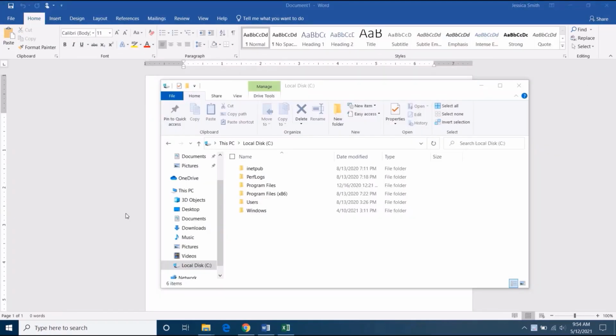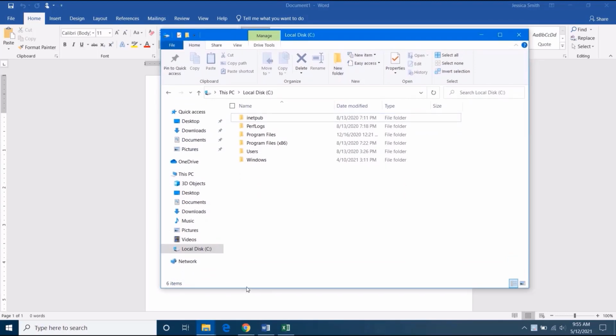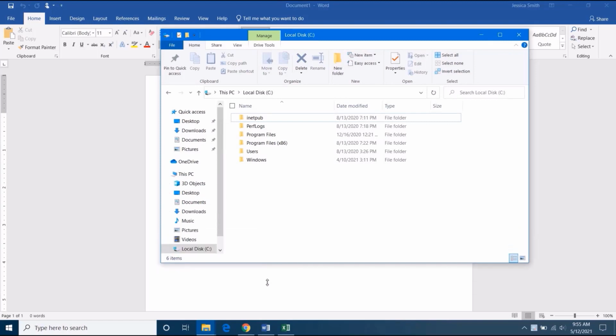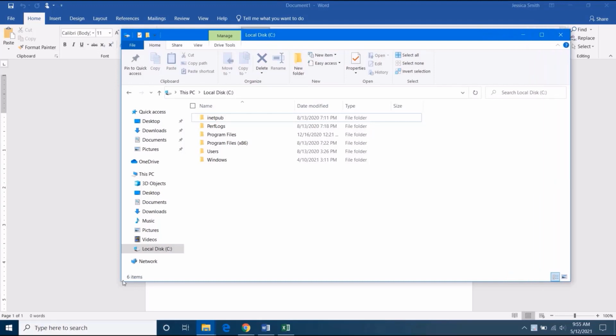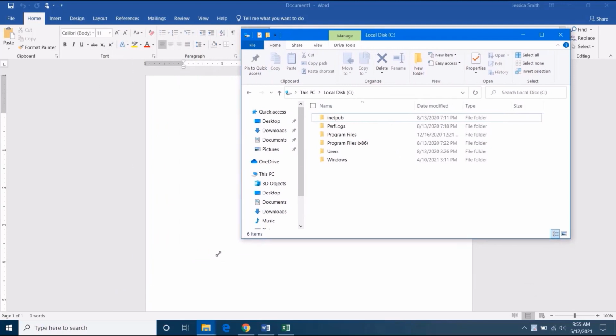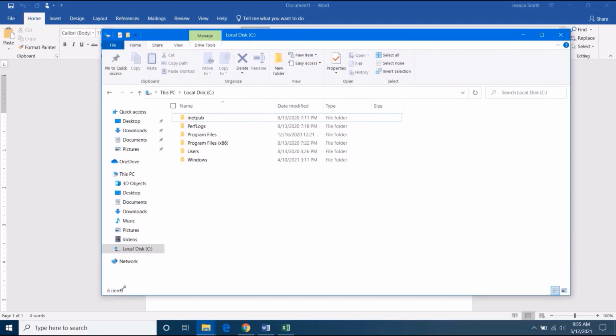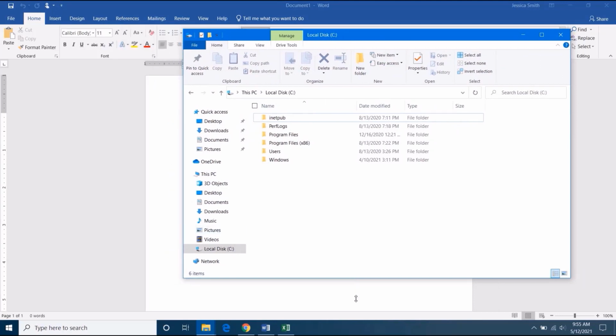If you want to work with a smaller window but you find it's a little bit too small, you can adjust the size. If you get on the edge of one of the smaller windows, you'll see a 2-headed arrow show up. If we click and drag out, that's going to make the window bigger. We can click and drag in to make it smaller. You can do that from any of the sides, just to resize it to your preference. Using the corner is going to keep those proportions, so it's going to resize 2 sides at a time, but you can do it from any of the 4 sides as well.